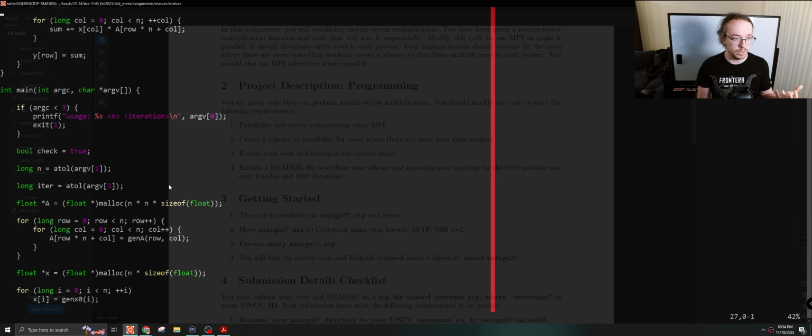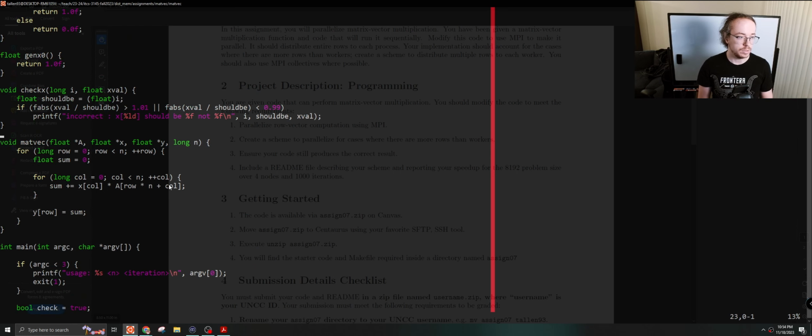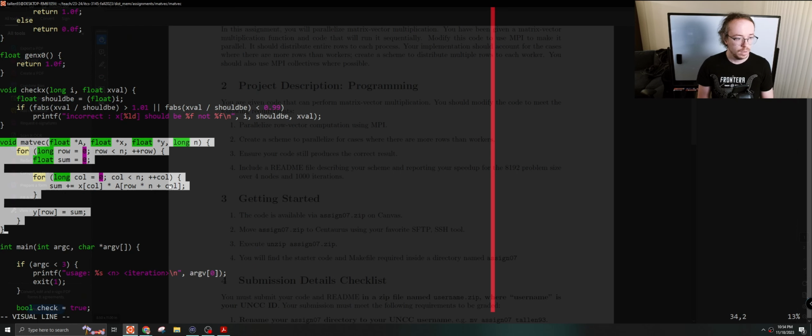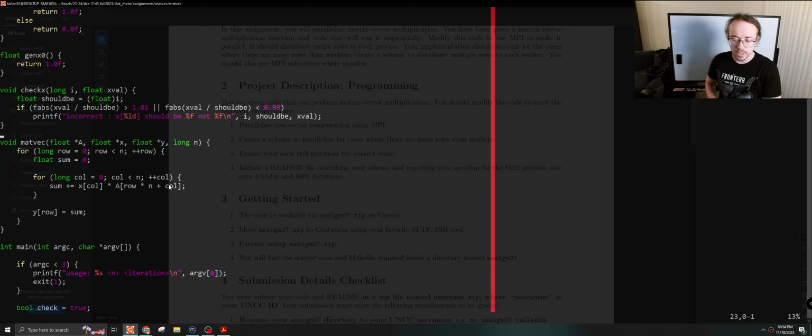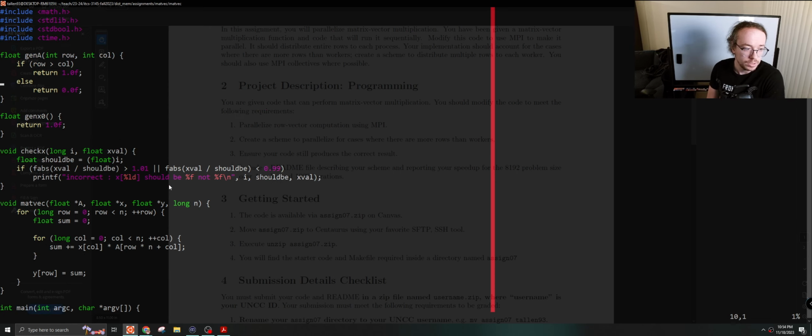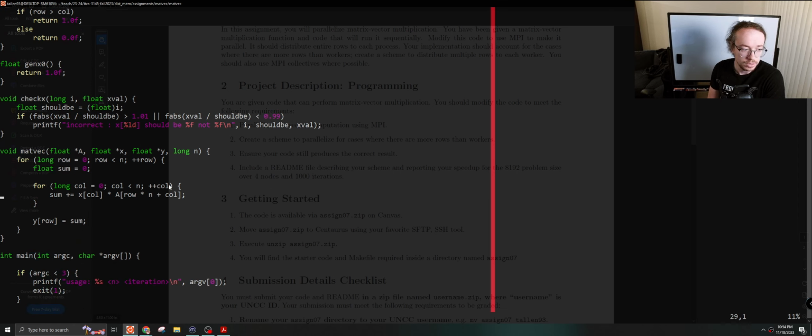You'll notice the code for Matvec is up here, and it doesn't really need to be changed very much. This is very similar to the vector addition problem that we did earlier. You don't need to change the code much. You just need to change how you present your solution to the code. Although you may have to make some small changes up here. It just kind of depends.